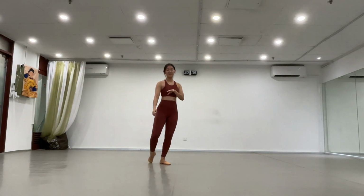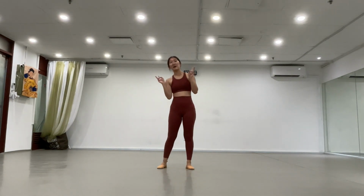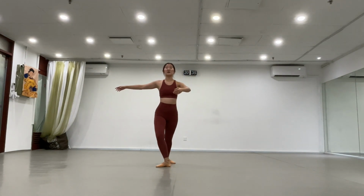So I know this doesn't seem very like port de bras or upper body-ish, because normally the arms, port de bras and pirouettes is very standardized. Okay, so we want to focus on, again, our arm and leg coordination. So make sure when our leg comes to passe, the side arm will close to first position. So imagine that your toe and your fingers are connected by a string.